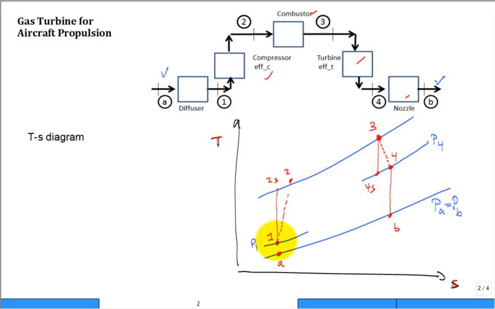Then we also had the pressure after the diffuser, it's slightly higher than pressure A. Then we had the highest pressure, pressure 2 is equal to pressure 3, which is the combustor pressure, and then we dropped to 4. And we said that a lot of students don't quite know where to put 4. It's a challenge, what is the pressure at 4? And I'm going to try and clear that up today, because it's not all the way down to 1. It's not the same pressure as 1.